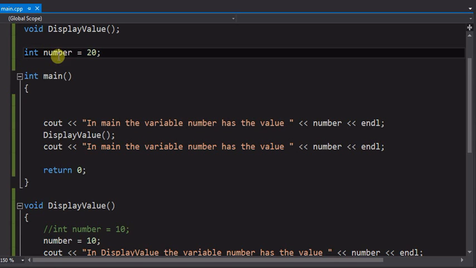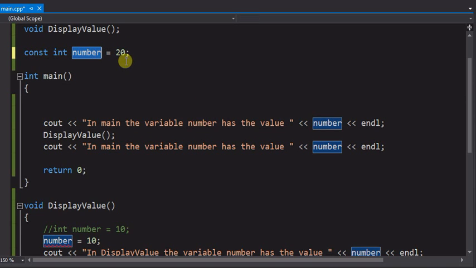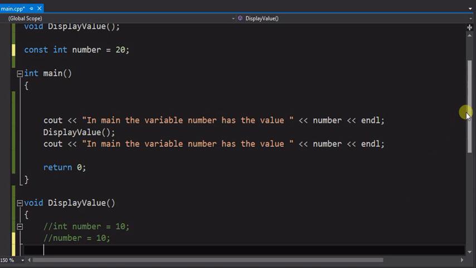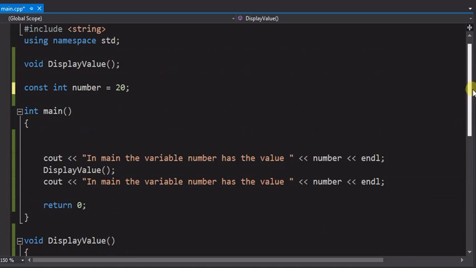The only type of variables that should be up here are constant variables. This means this value can never change. The number is always going to be 20, and you can see down in here the statement assigning it a 20 is now invalid. It's global, it's constant, it's something we never want to change, so it's protected, so it's a good thing to use. And then you don't have to pass the constants around to functions all the time. You just declare all your constants up above main, right below your function prototypes.